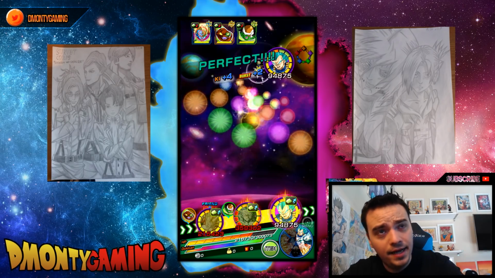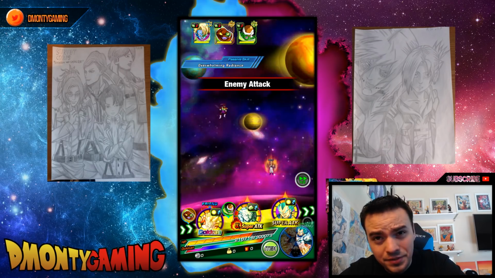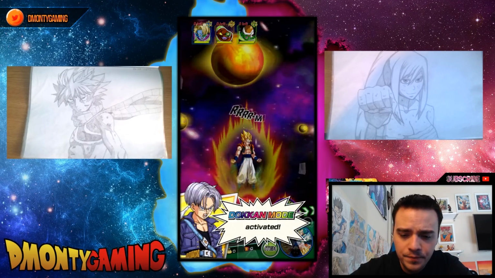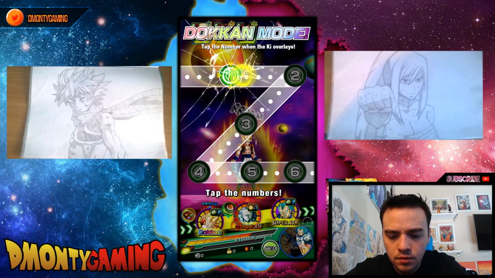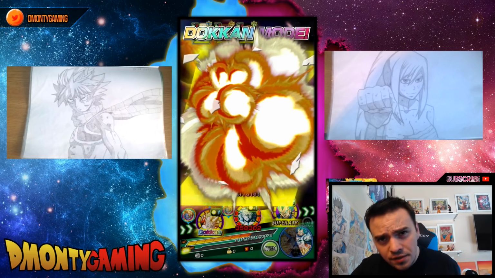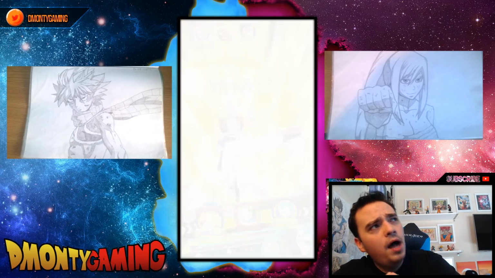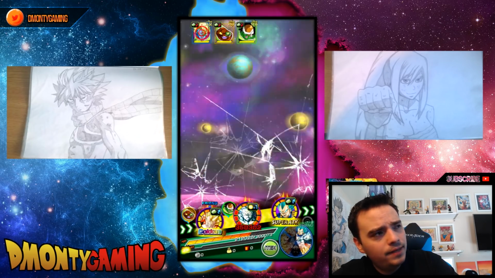Okay, Dokkan attack, guys. We better see 2 million. If we don't see 2 million with this one, I'm never going to use Gogeta again. That's a lie. Okay, so granted, the Gogeta that I'm using is 80% in the dupe system. That's mine. Obviously, it's not 100%. I couldn't find another one to use for that.